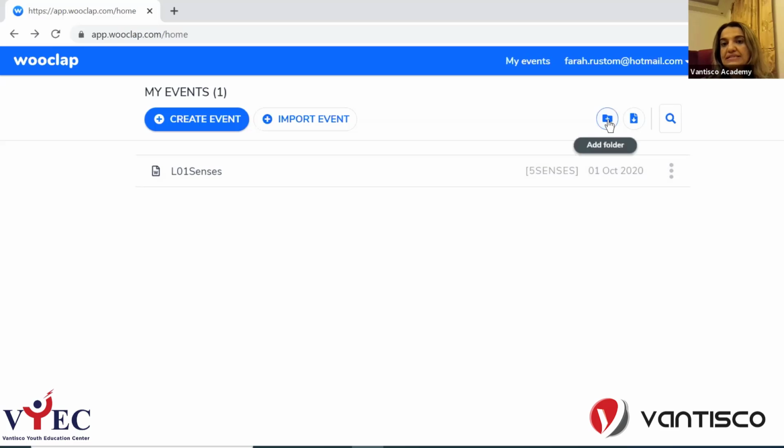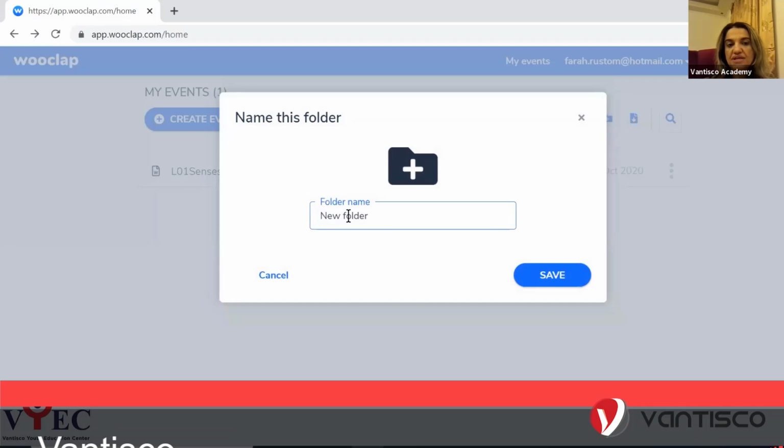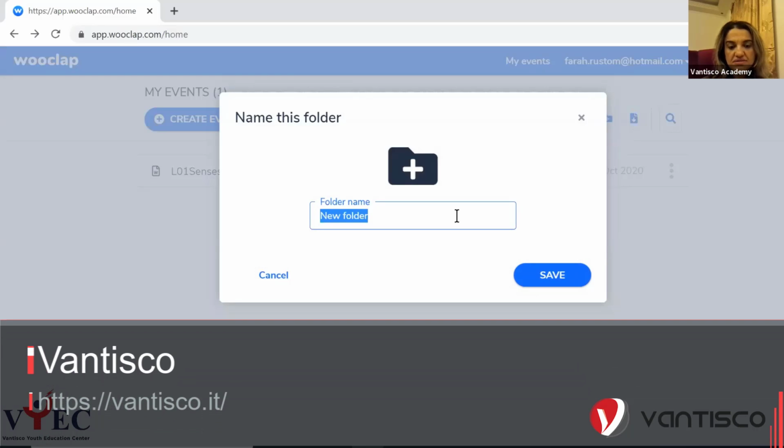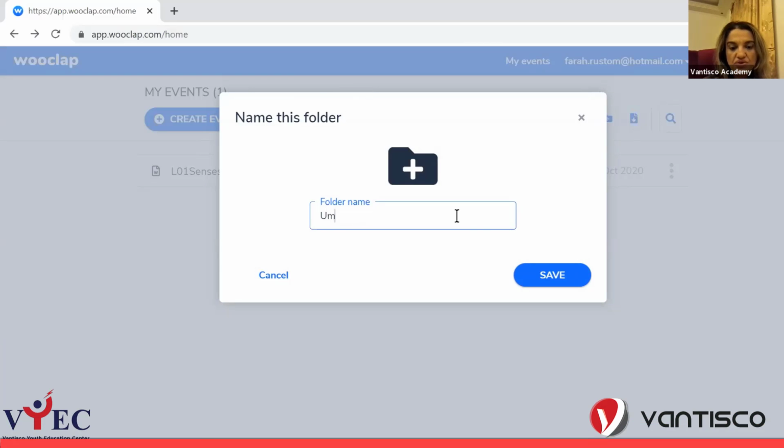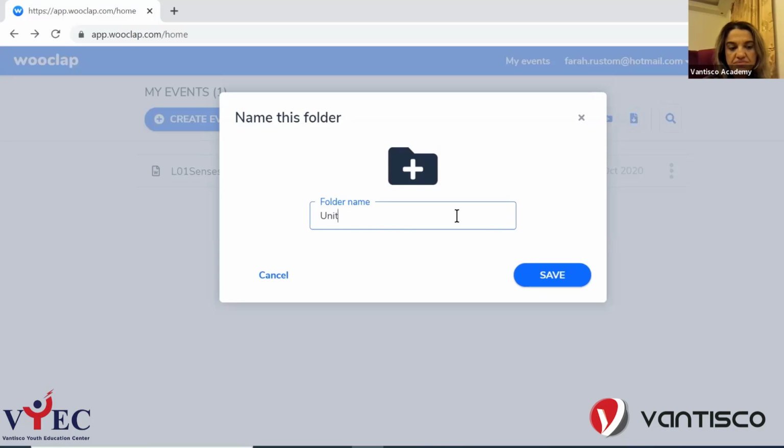Here, as you can see, I can add a folder just to organize my events. For example, if I want to add a folder here, I can type unit 01, okay, and I can write about body, a human body, okay, and then I will save it.